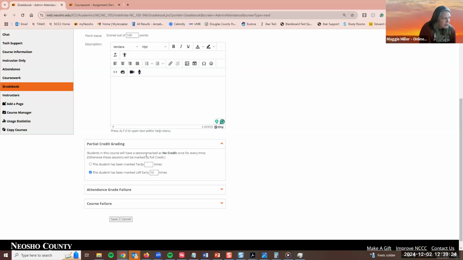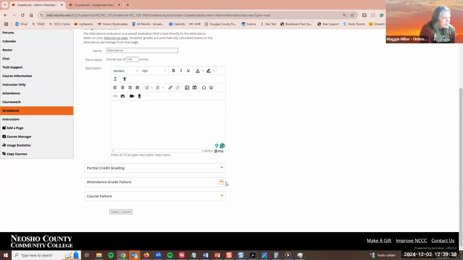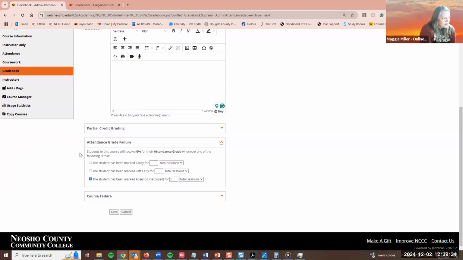Students in this course will have a session marked as no credit once for every time that they miss 10 times. This is the attendance grade failure. So you will get 0 out of 100 points if the student has been marked unexcused absent 5 total sessions.